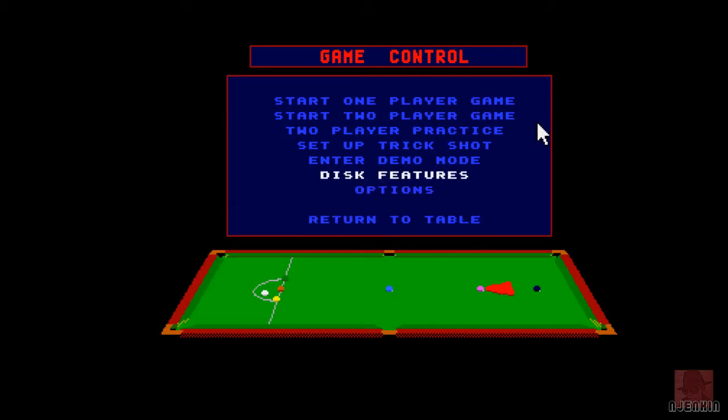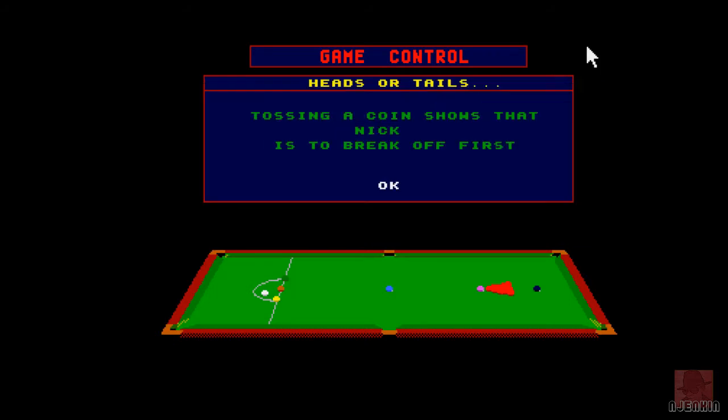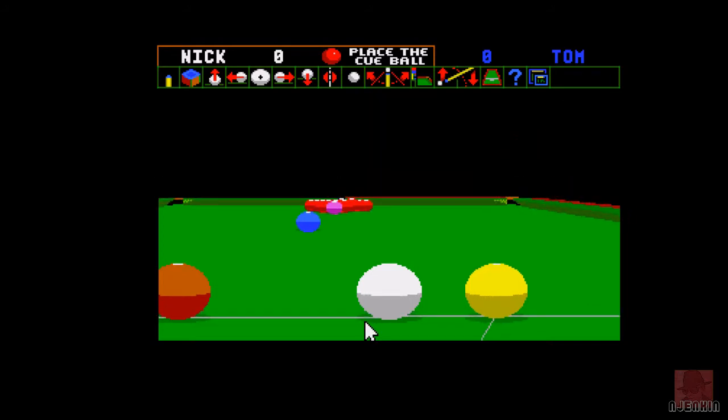1 or 2 players. I'm the only person here, so we'll do 1 player. Now the thing that makes snooker games work is how well you can aim and see the balls. So we'll put it on easy because this is the first time I've played it. We'll be versus Tom. Whoever gets the most points wins. And I think you know how snooker works. So here I am. I've won the break off. So let's move the cue ball if I can first of all. Right, here we go. Let's move it here for break off. Now this is a tricky bit. I don't want to pot the white.